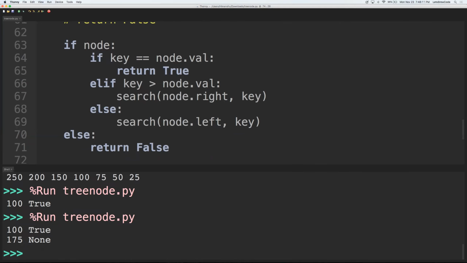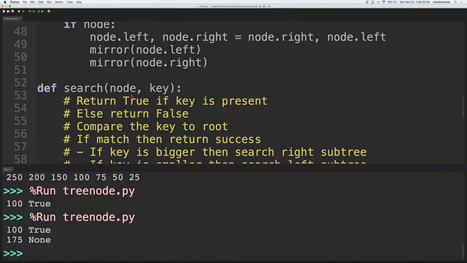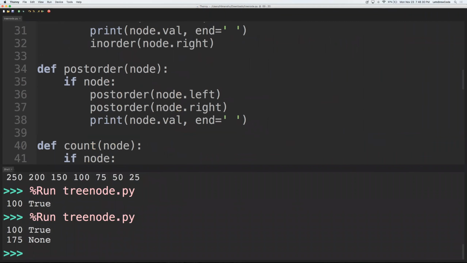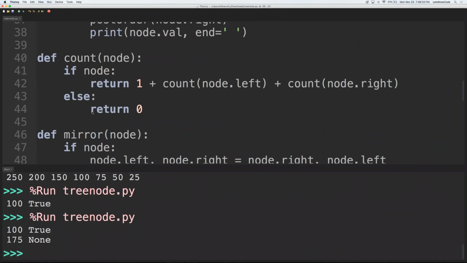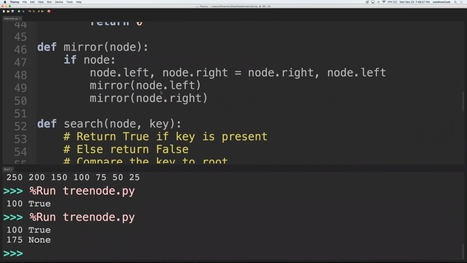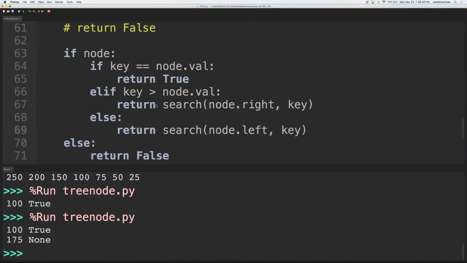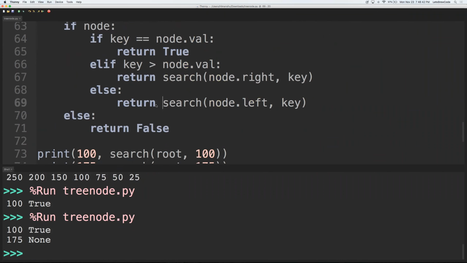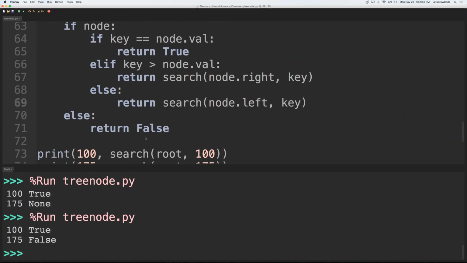The answer is, we call this function, but essentially what we need to do is we just need to say return this. Otherwise, what you're going to get back is a none, if you don't return on every single sequence. Same thing as I mentioned previously in the count: if you don't return on all the single cases, then you run into the problem of integer plus none. Let's run this. And now you have false.